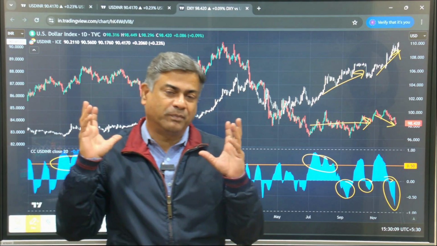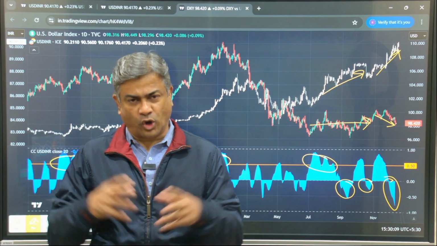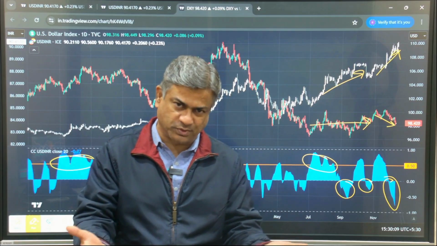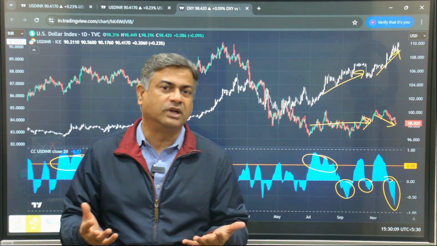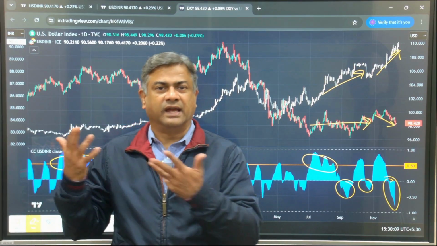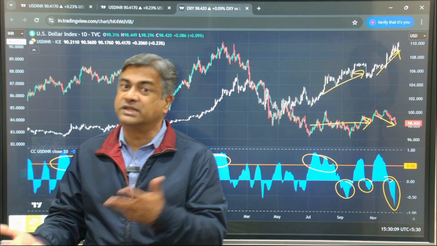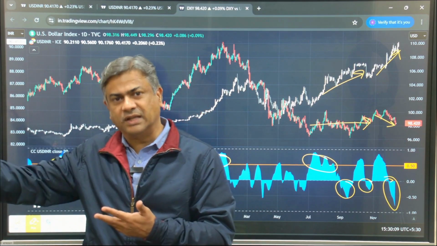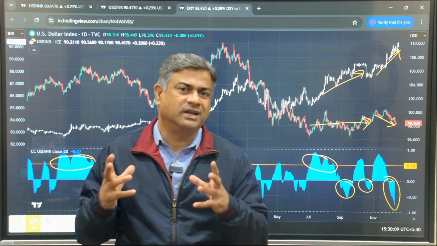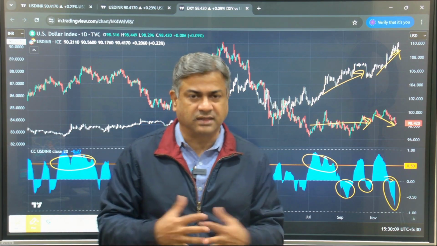So the primary hedge recommendation from us to all dollar exporters as well as importers is to use vanilla options. There is no point in using forwards now. What we have seen is that exporters using forwards have lost money. Importers using forwards would have made money, but historically they have lost money. Now it is a tendency to make money. So it's quite a challenging, difficult situation as far as using forwards is concerned.